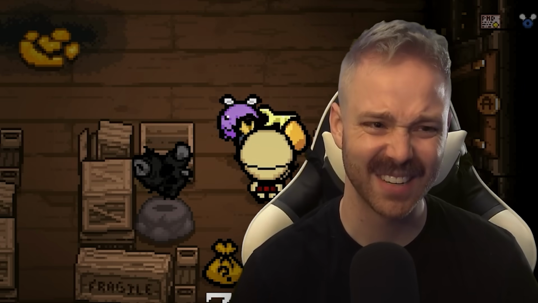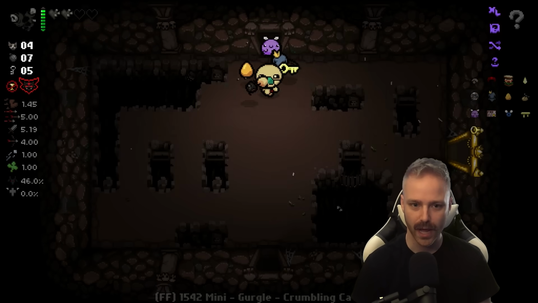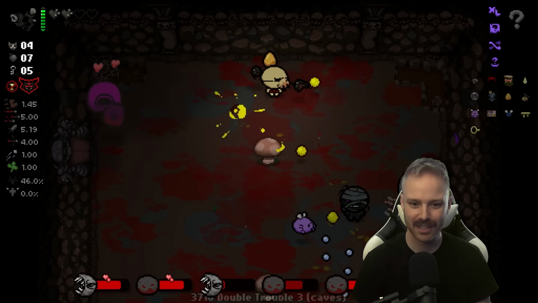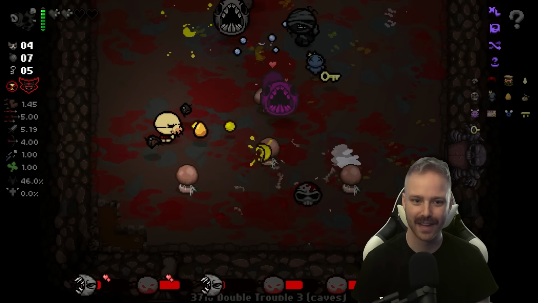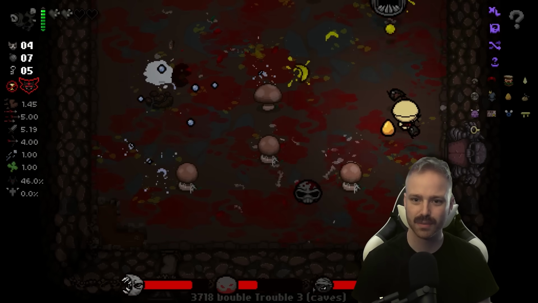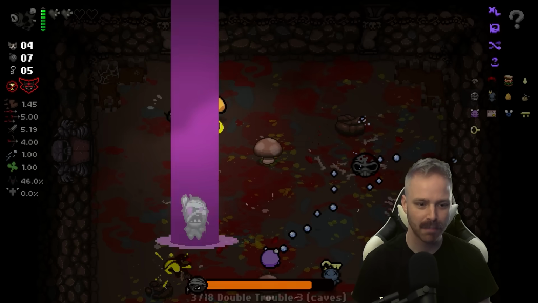Don't be an active item. Don't do that to me. I'll gulp the scuzz and scamper away. Boss time. Oh, you gotta double trouble me. Not too bad, though. Not too bad, the combo here. I've never seen this hollow that's shooting out these whatever demonic things. The hell's going on there? And then this ragman, pretty easy fight.